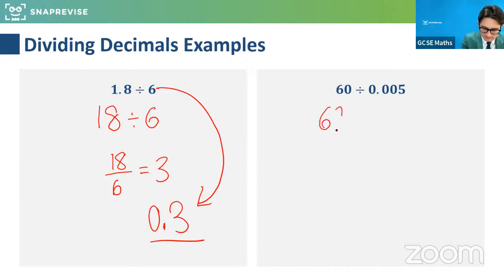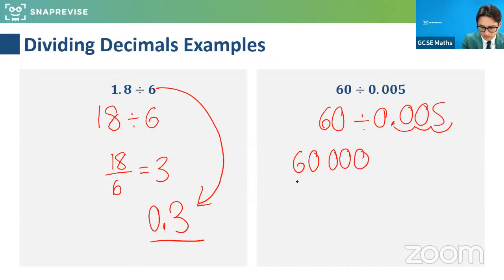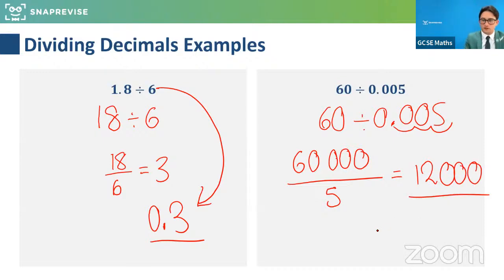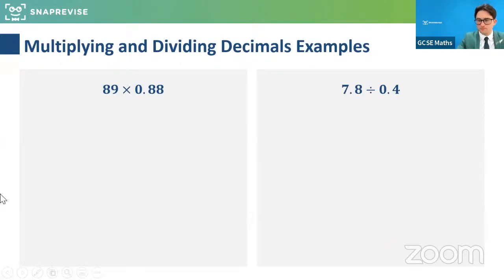Now, likewise here, 60 divided by 0.005 is the same as, if I make this 1, 2, 3 columns bigger, 60, 1, 2, 3 divided by 5. Yeah, good. And so then we do 5 into 60, 12, so that's 12,000. Okay, very good. Right, there's a few more. I'm just conscious of the time, so you guys could maybe try those in your own time. You could use Gelatia for this one, or you could just use column method or any other technique.